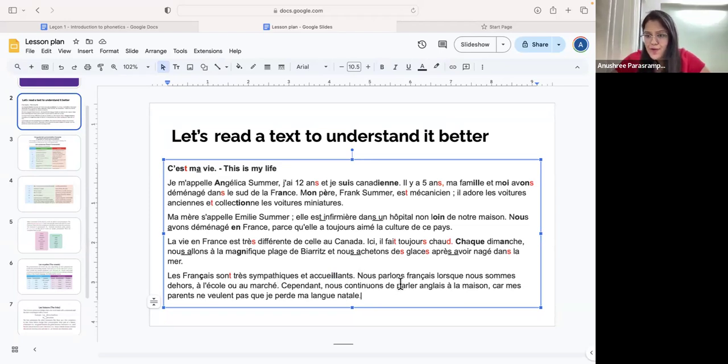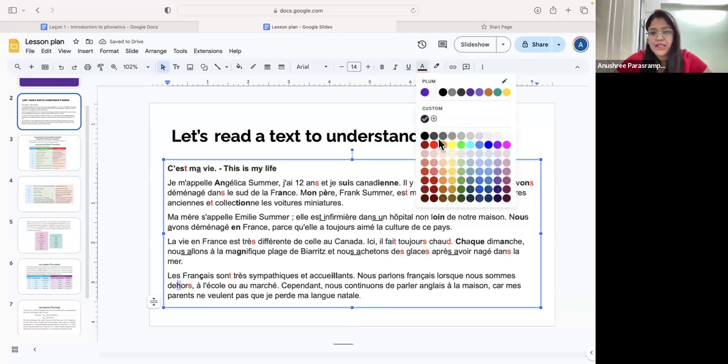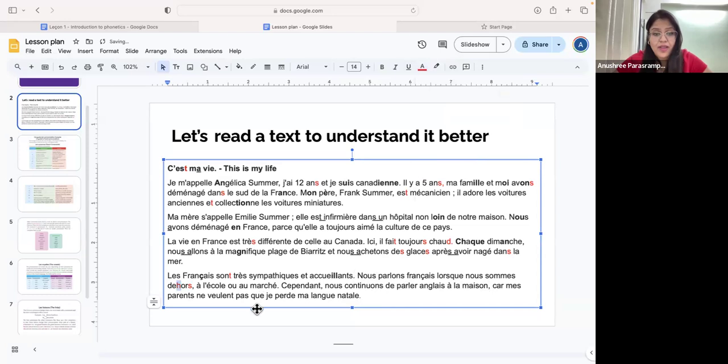Next, nous parlons. Now, if you see here, I'm not saying nous parlons. No. S towards the end is not pronounced. So, nous parlons français lorsque nous sommes dehors, S being silent in this word, H being silent. I'm not saying dehors, no, dehors. À l'école ou au marché.